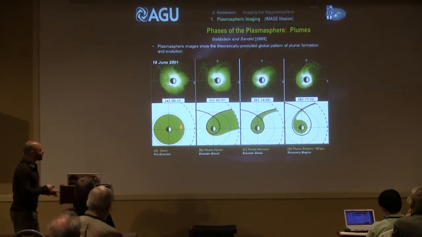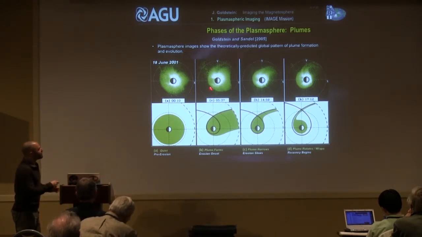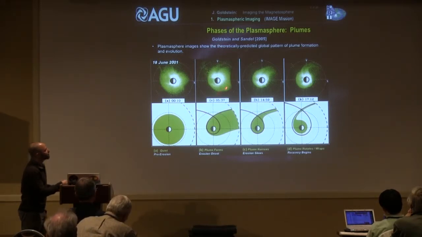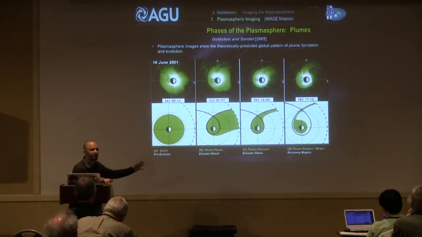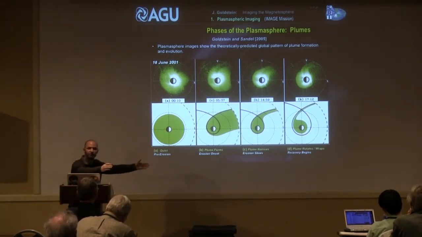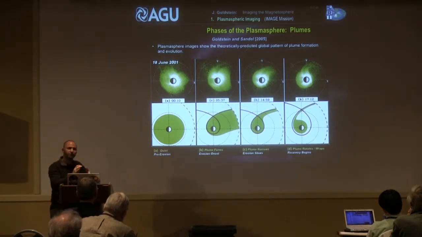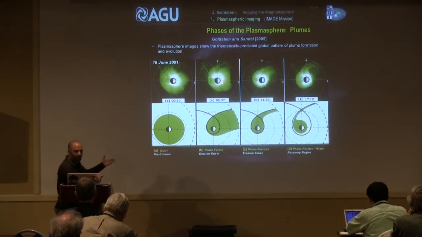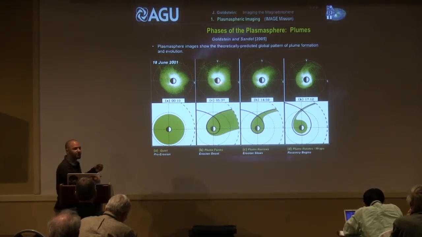You start with a quiet plasmasphere. You start an erosion event that is an enhanced convection, and both the images and the models say that you have a broad plume across the day side when you first start the convection. That's the 32 tons of material mass that's being eroded. Even for just a couple of L-shell erosion, you're talking about tens of tons of material.